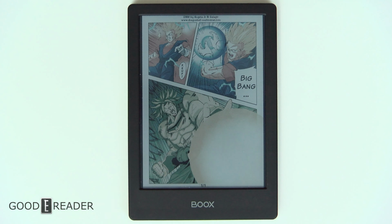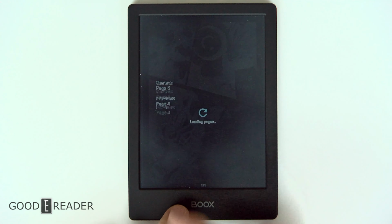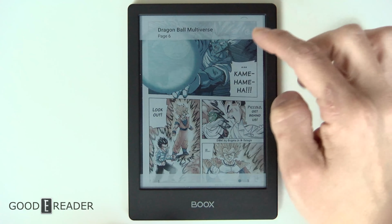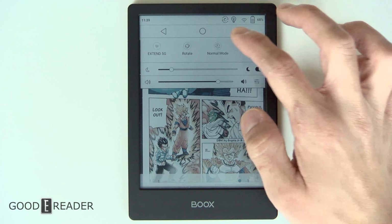Once it loads up, you have full color and you just start reading. Now you can do some things with this. It loads every page individually because it is all hosted online. You can click the top, and this is for your own reference, not for the actual application. This has nothing to do with the application itself.